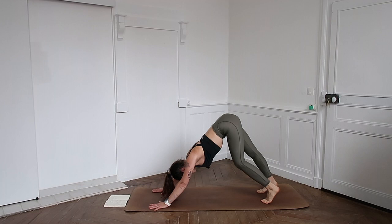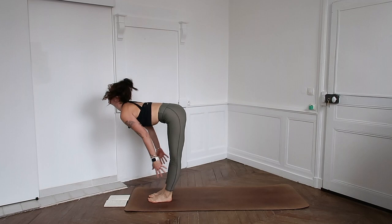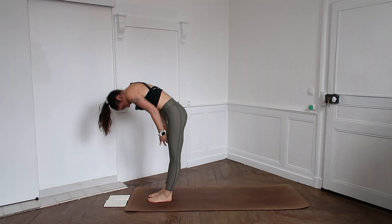Inhale. And exhale, bend the knees, look between the hands, step up between your hands. Inhale, straight back, looking front. Exhale, forward fold. Inhale, coming all the way up, arms up, look. Exhale, hands down.